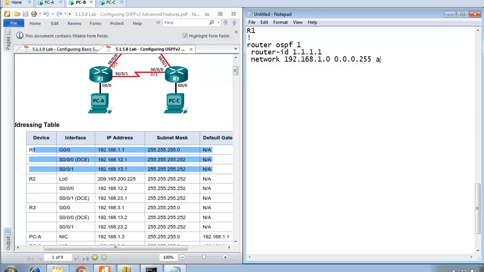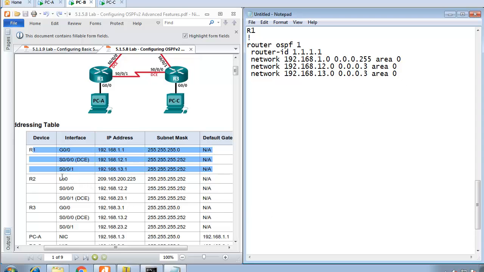It's the wildcard mask. Area 0. And then we advertise the second network, the serial network. So network 192.168.12.0 with wildcard mask 0.0.0.3. The last lab I explained how to get the wildcard mask for the network. And then 13 as well. Right.